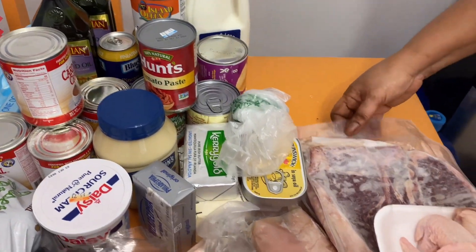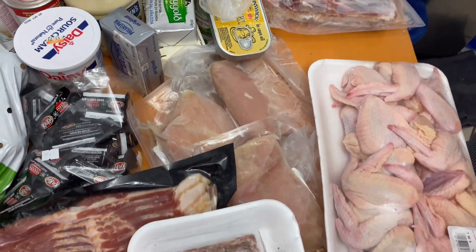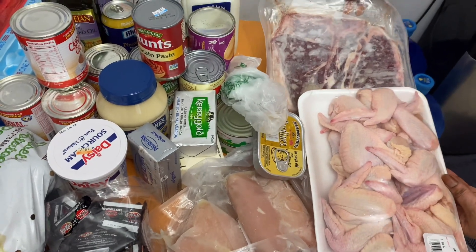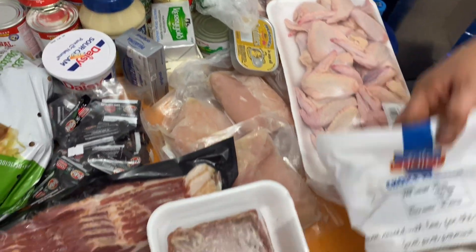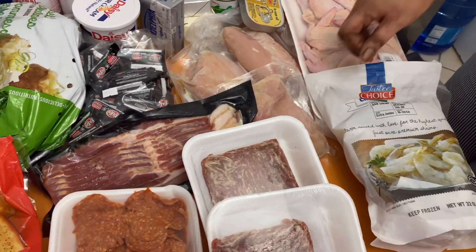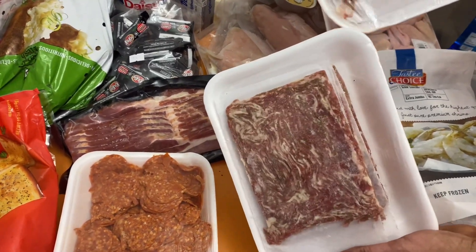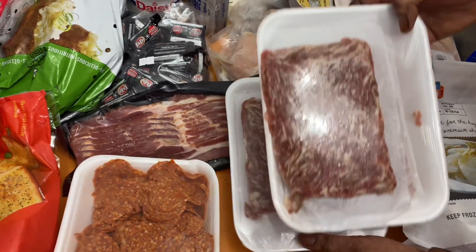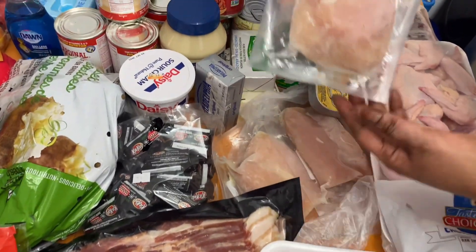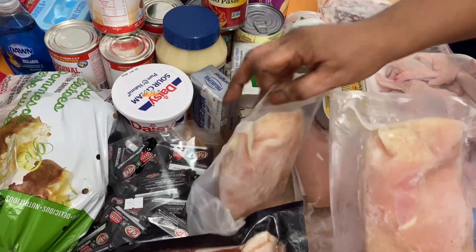Now let's get on with it. I have two more T-bone steaks — I got some the other day and now I have two more. A pack of chicken wings from Super Wadiwan, Bahamas International Foods. One shrimp to go with what I have now, also from Bahamas International Foods. Two of my favorites — Philly steaks. There are six in each pack. And chicken breast, also from Bahamas International Foods — three for five dollars. What a deal.